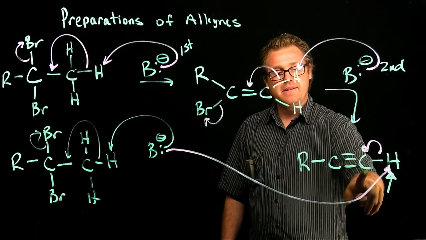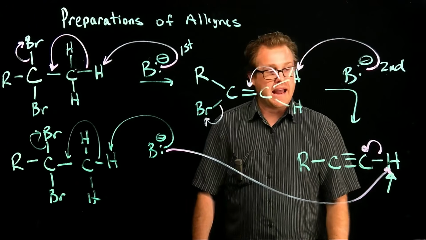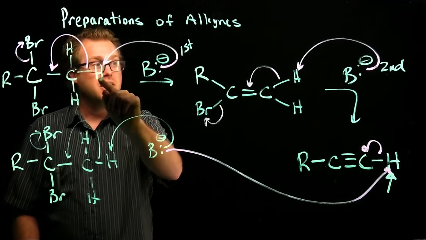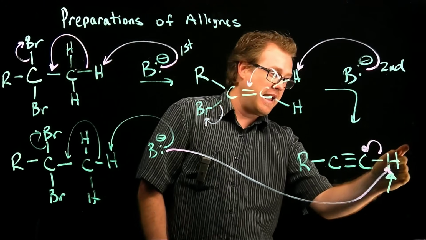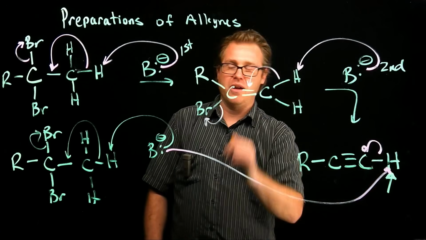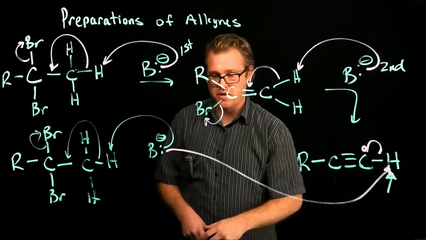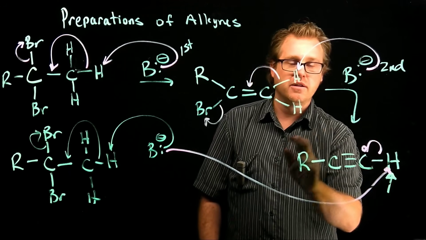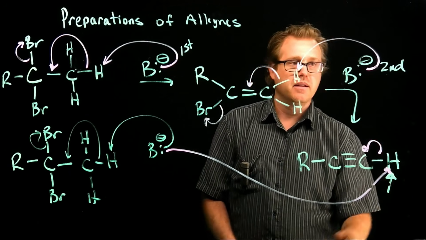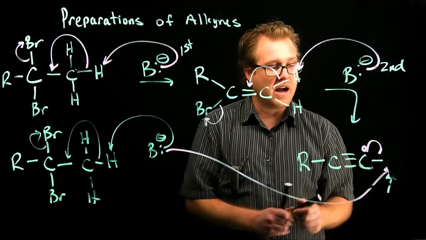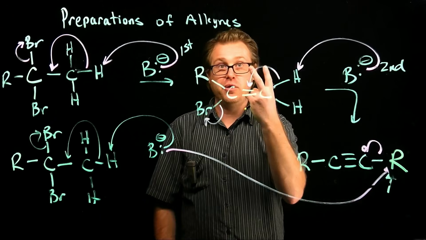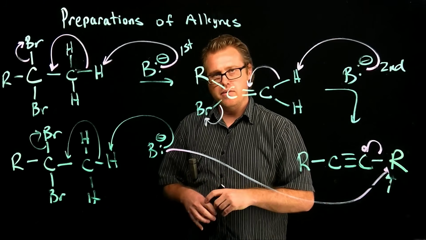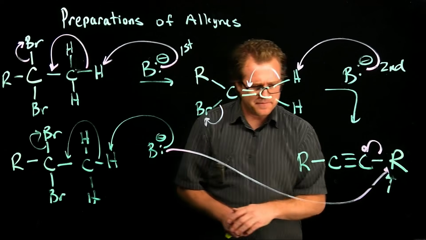Okay. Basically, when you look at this reaction, you have to have an equivalent of base for this proton, and that proton. So you need 3 equivalents of sodium amide, or the strong base that you're choosing to use for your reaction, when you have a terminal alkyne. Now, if that is no longer a terminal alkyne, you only need 2 equivalents because there's no acidic hydrogen. I hope that makes sense, okay?